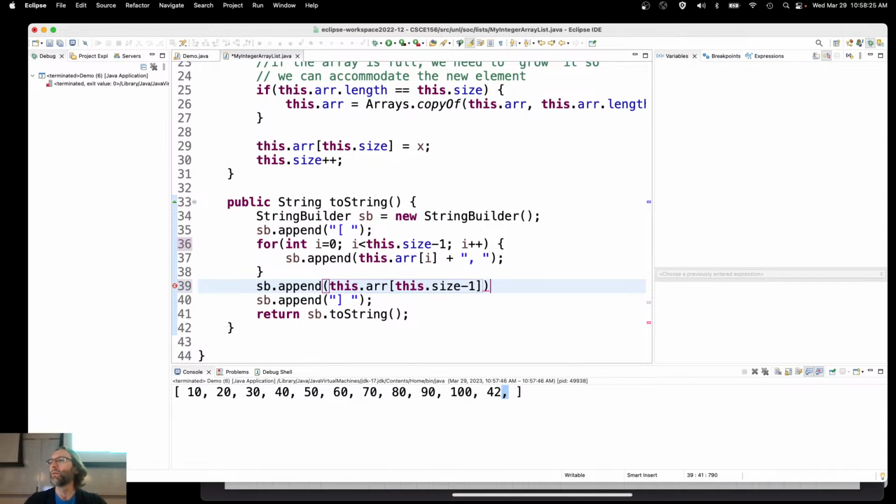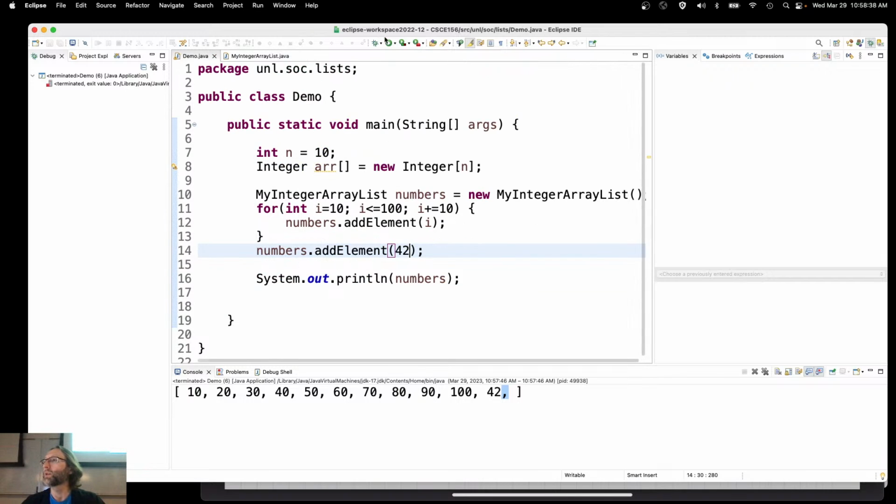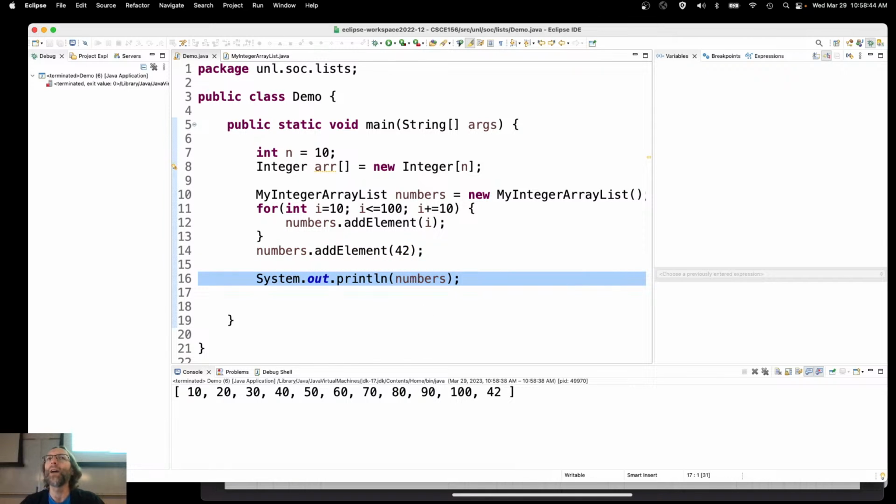Why -1? The size is not 0 there. If there are 5 elements in there, then where's the last guy? At 5 minus 1, 4. There we go. All right, so let's come back over here and see that, yeah, that looks a little bit prettier. I wonder if that refactoring works though.